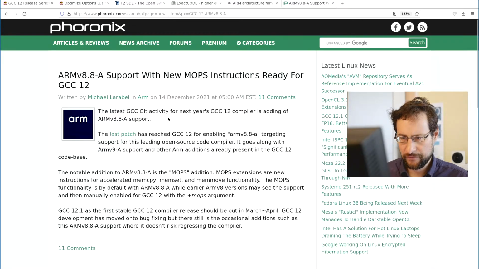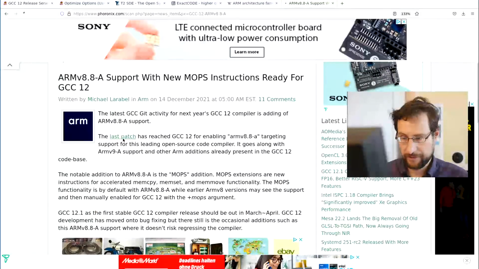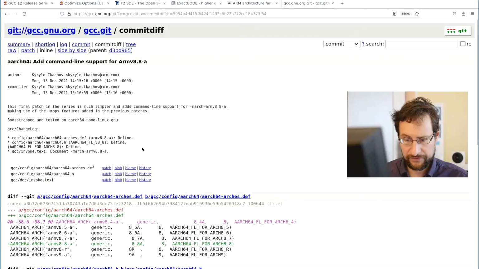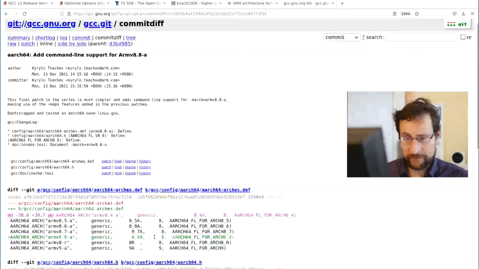Okay, this is of course not helpful. Oops. Why did I click on that link to a new site? I wanted some technical specification. But maybe we see in this patch. No, we don't. This option is by default for. Do we have the code for that? This final patch? Add command line support.